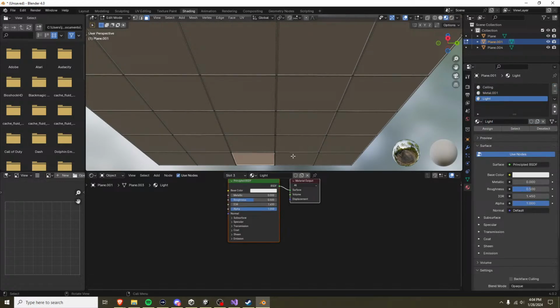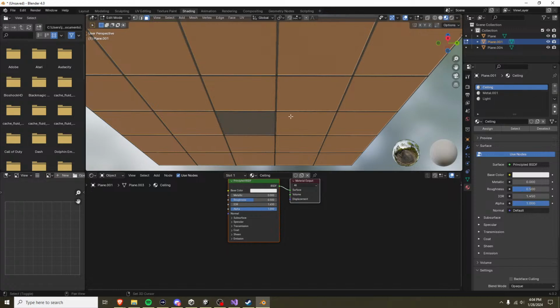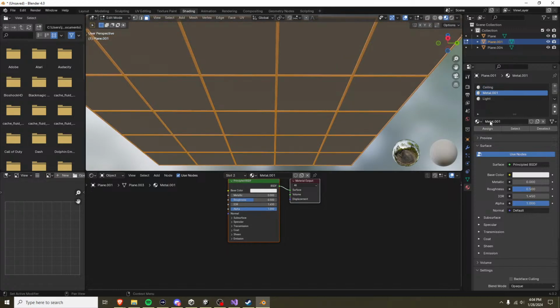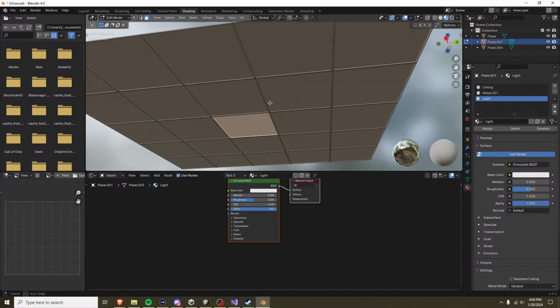All right. So, I guess I can just highlight all of them. We'll do that. So, assign, metal, assign, light, that, assign. Okay, so now we're set up.